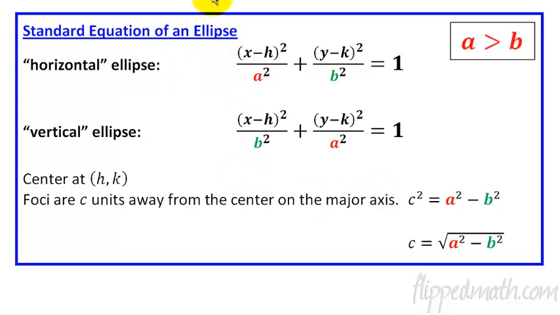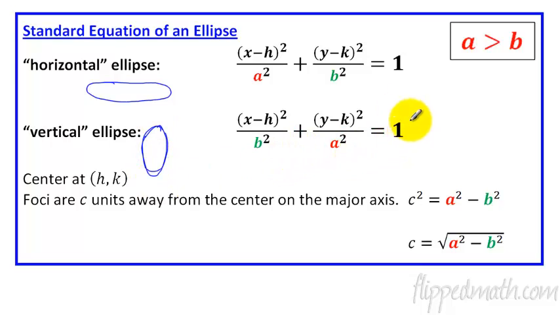If we have a horizontal ellipse, meaning that our ellipse is stretched out to the left and to the right, then that means that our larger number is underneath the x. The way I remember this is that the x values go left and right, so if a is under x, the ellipse is going left and right. If the larger number a squared is underneath the y, then it is a vertical ellipse, so it's going up and down. So y values go up and down. That's the way I remember this.